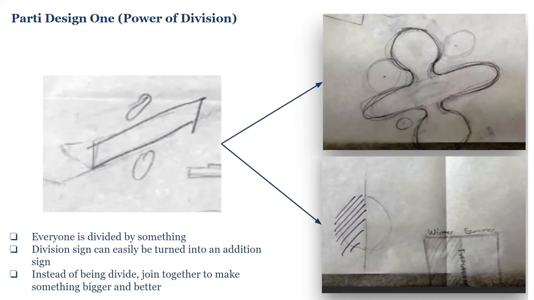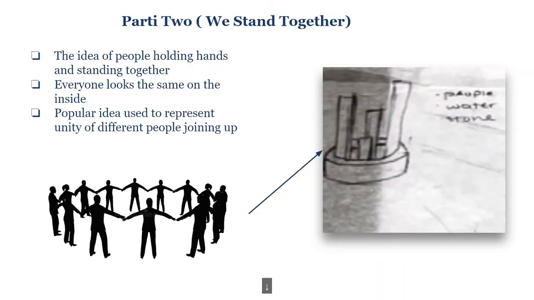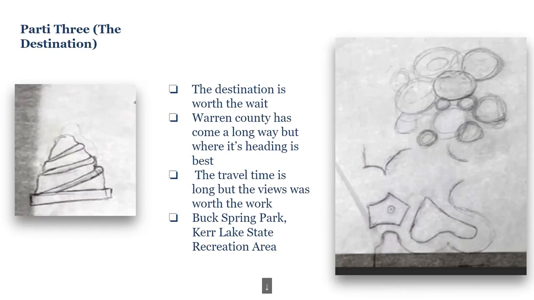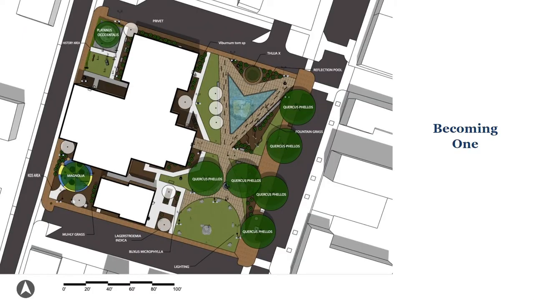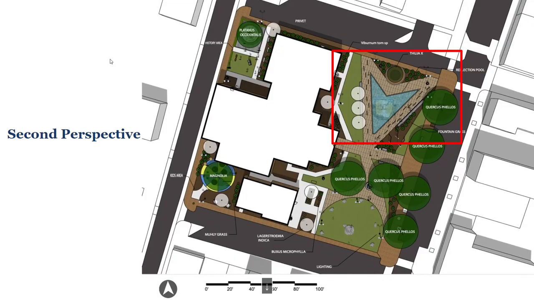This student looked at the plus and minus sign and it was manifested into the form of human beings kind of together holding hands, very similar to what Brittany had done before. Different manifestation of that. And this kind of turned into this feature of this person kind of pulled across the ground, being the head and the body and the legs being pulled. This center water feature would also be an ice skating rink in cooler months, with the idea of maybe having something also clad into the bottom of the water feature piece. In this instance, the outline of Warren County, and then having some kid areas and some additional seating in the back. Just kind of showing some before and afters of that.